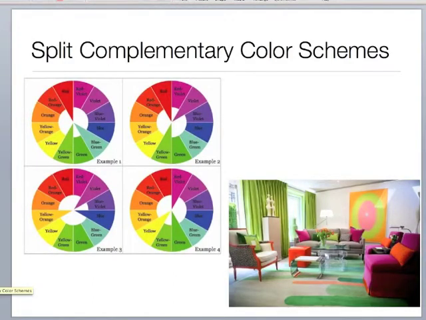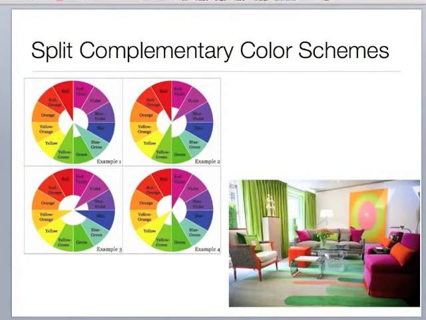Lastly, one of my favorites, the split complementary color scheme. I talked about this briefly in the earlier video, but here's an example of a very contemporary interior design room that uses the split complementary. This might not be for everybody, but again, for a contemporary look, you'll notice the designer has used green, and then instead of plain fire engine red to offset it, they've used orangey red, as you see in the pillows, and then a blue red, more of a purple red, for the chairs. And it's the dynamic combination of those two played off of the green that I think really pulls this together nicely. So here are examples of different split complementary schemes you can use.